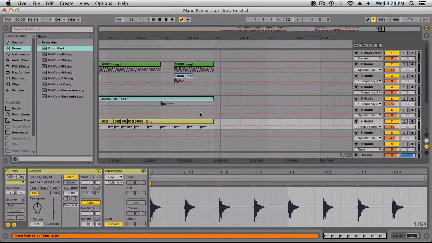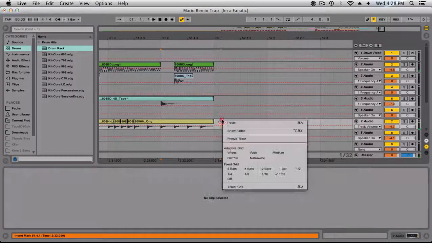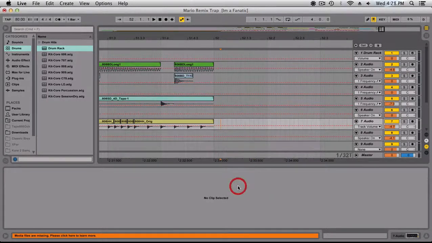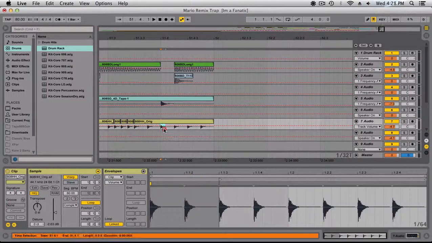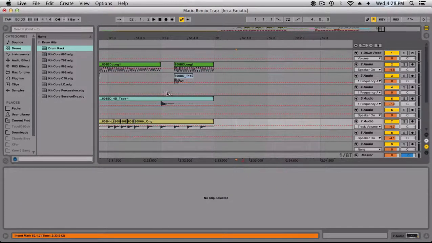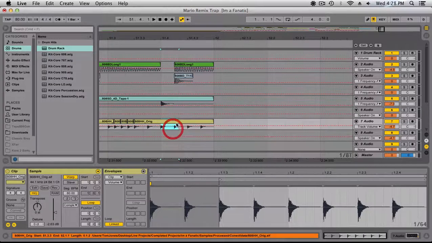Let's say I wanted to do a triplet on this last one, so there's gonna be 3 notes instead of 4. Go down, hit the triplet grid. Shortcut Command 3, and then this is in 16th notes. I want to do 8th note triplets, so do this. All right. Here's a cool shortcut.